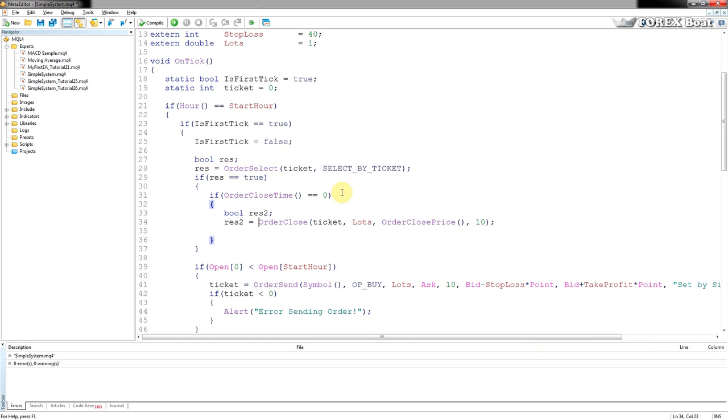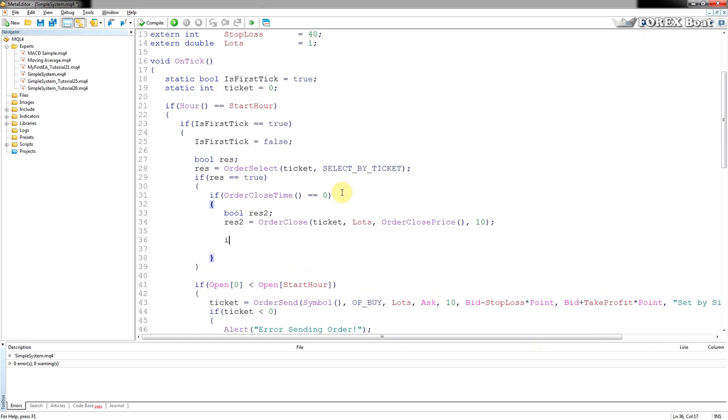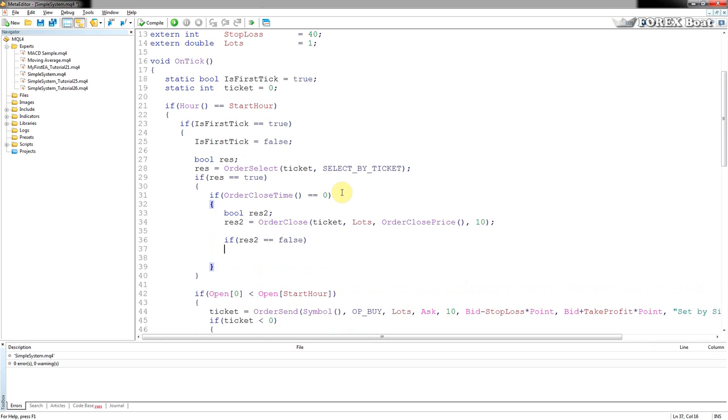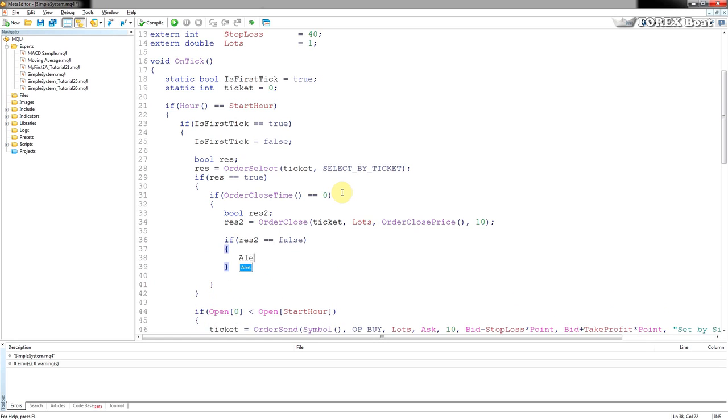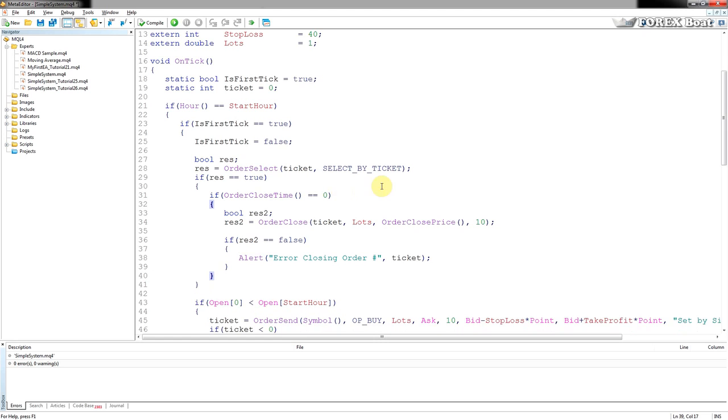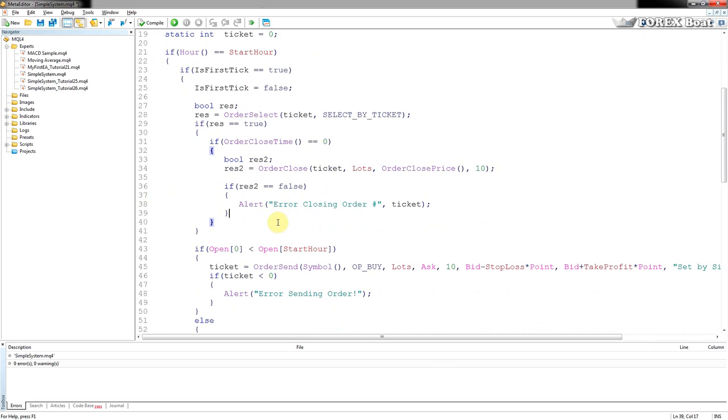So res2 is equal to OrderClose, the return value, and if res2 equals false, then we want to tell the trader that something is wrong, and we encountered an error closing order number, and then we'll give him the order number at the end of the alert.